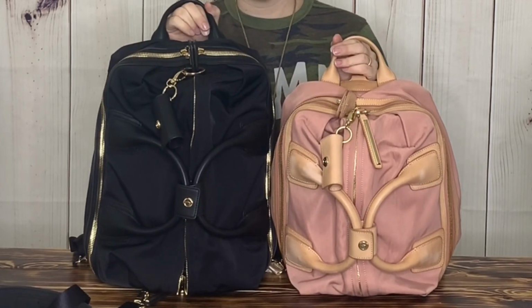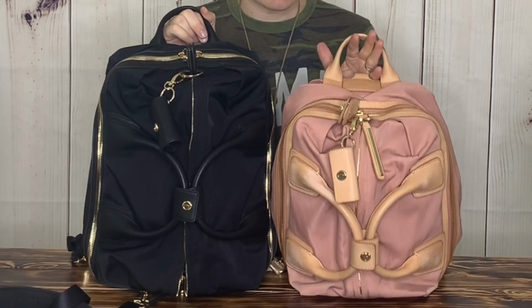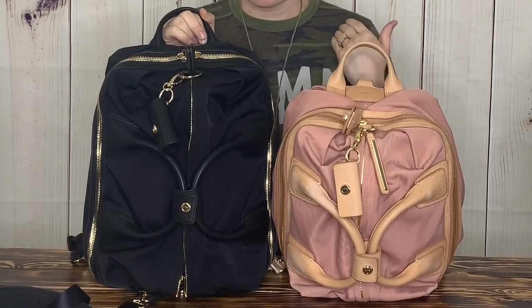I will do an on the body shot. I'm 5'2" and about 125 pounds. So you can kind of see how they look on someone my size.